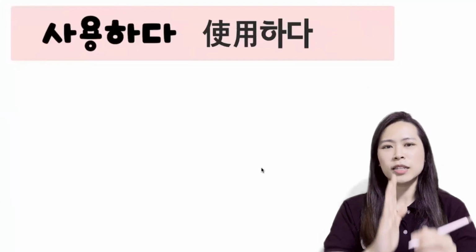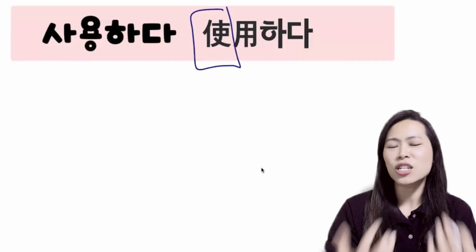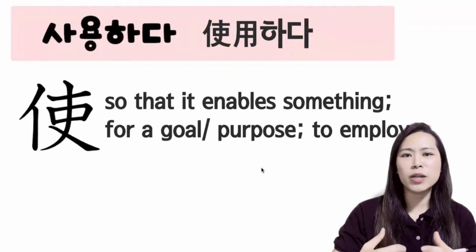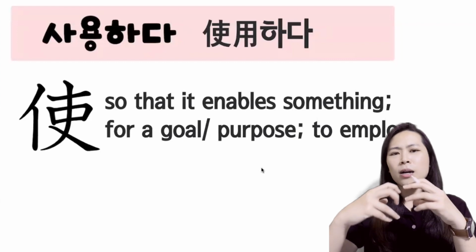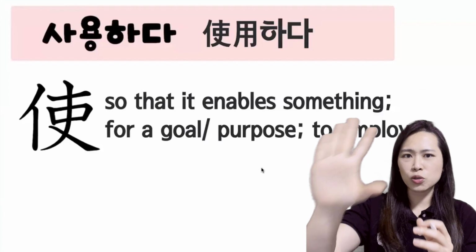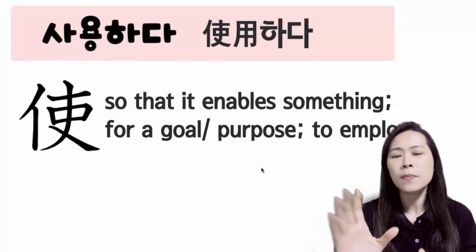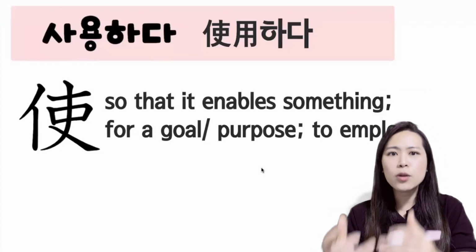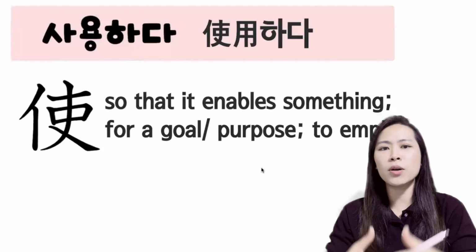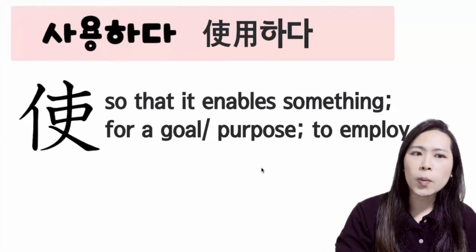사용하다 comes from this Hanja character 使用. Okay, 使. Now, what does this 使 mean? Alright, so 使用, or rather 사용, actually means to use it for a certain goal or purpose that you have. You actually use it because you want to achieve your goal or purpose. In other words, it means to enable you to be able to do something, to obtain something, to reach your goal or your purpose, right?